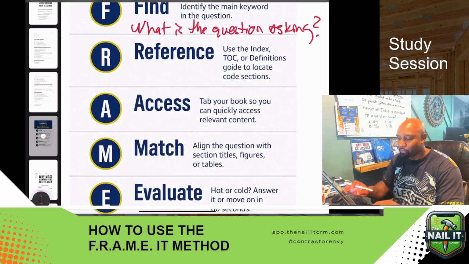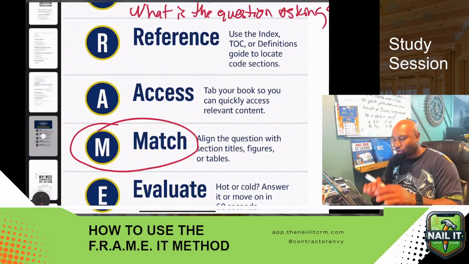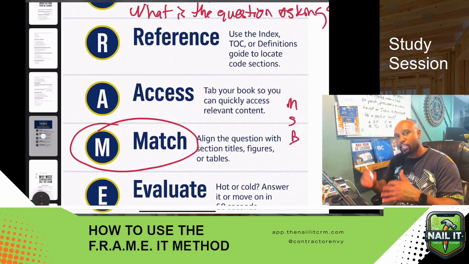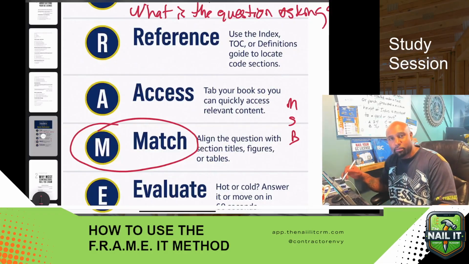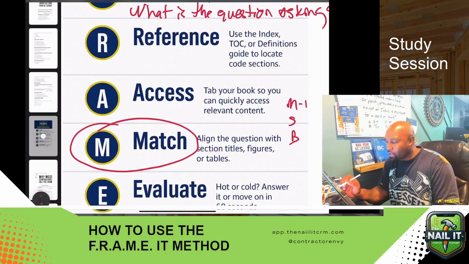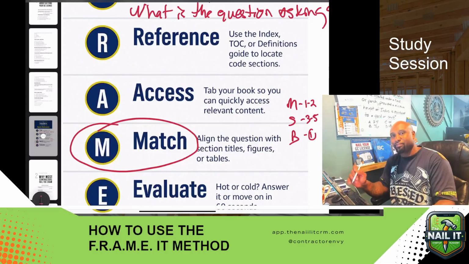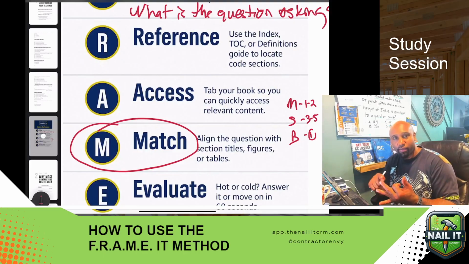But the most important step, and I want to put this here, this is the most important step: match. When you're trying to match, you're taking all those main, supporting, and best search keywords. If you had a scratch piece of paper, I would write MSB, main, supporting, best search, and I'm writing down 1 to 2, here I'm writing down 3 to 5 keywords, and this one is just my best one, right? So I got about 5 to 7 words written down that, when I'm on my match section, I'm actually taking and looking at section titles, tables, and figures, right?